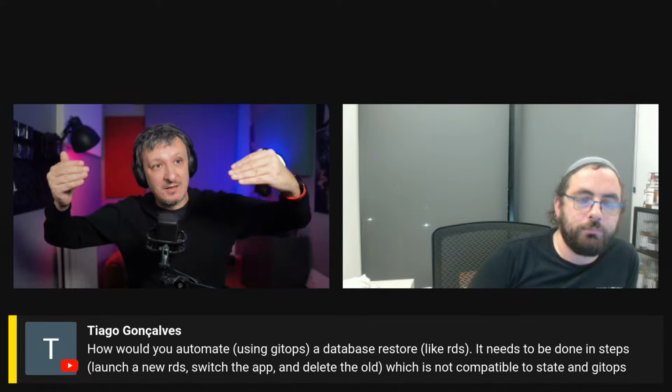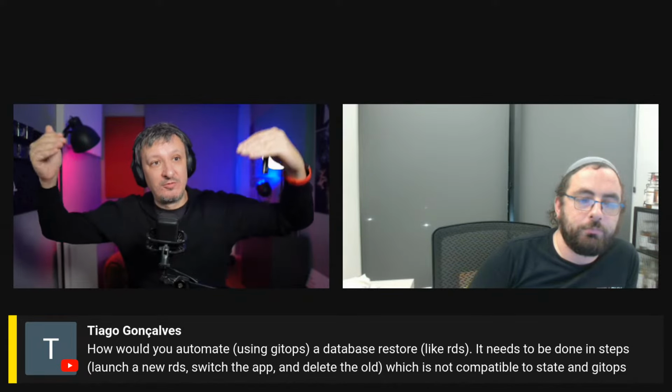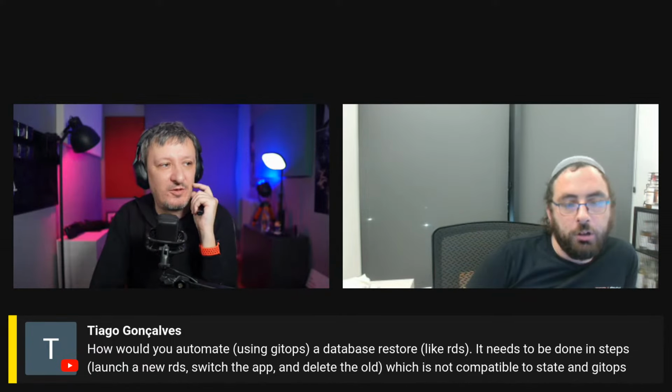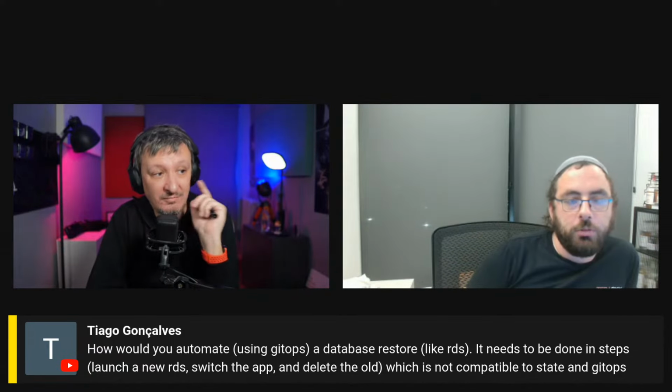This is one of the things I really like, for example, with CNPG, which I know is not answering the question, because the question is about RDS. When you define CNPG, Cloud Native Postgres, and you put in a spec that you want backup, it knows that when you create a new instance, what it should do first: create a volume, restore the backup, then put the rest, and so on and so forth.